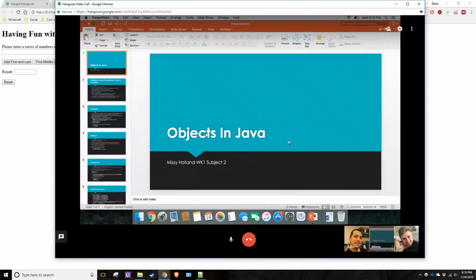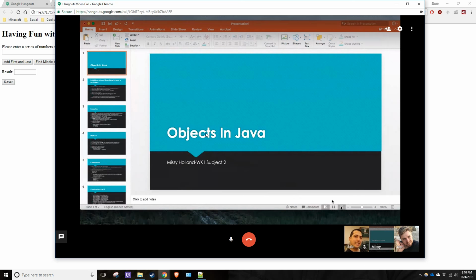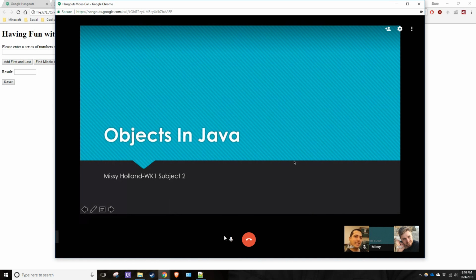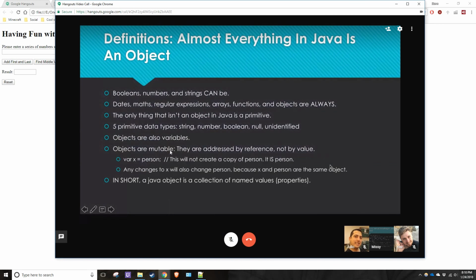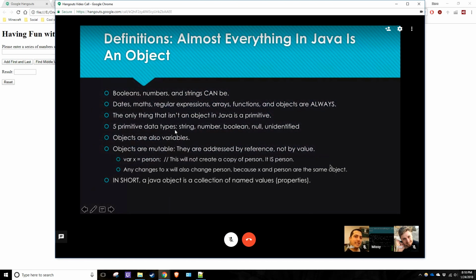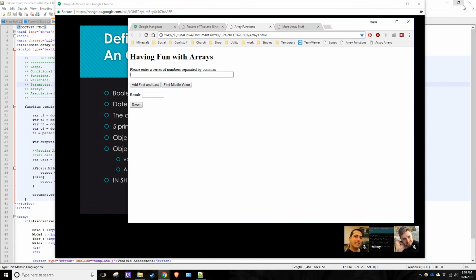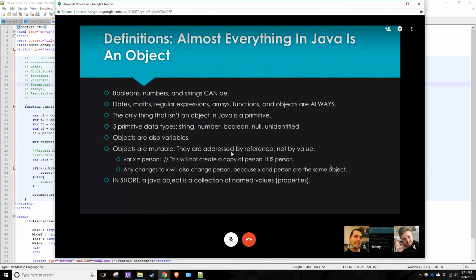Cool. Okay, so I had objects. First of all, some definitions. Pretty much everything in JavaScript is an object. Booleans, numbers, and strings can be, and pretty much everything else always is.